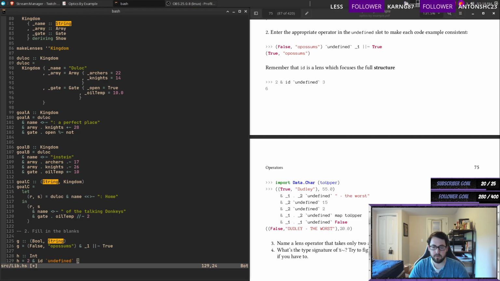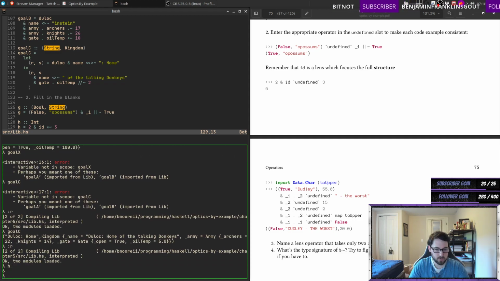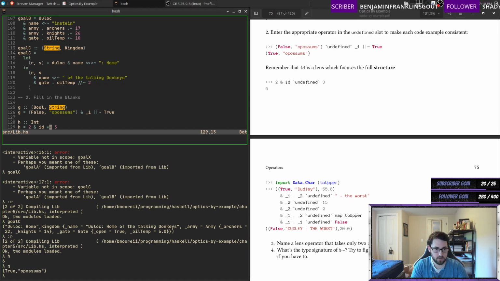Remember that id is a lens which focuses the full structure. So we need to multiply. So this is going to be id times tilde. And that should give me, I believe, h. While we're at it, we can do g and see that that's right.